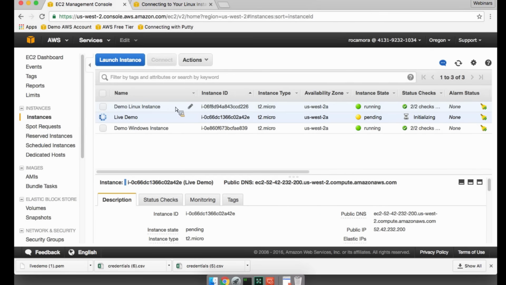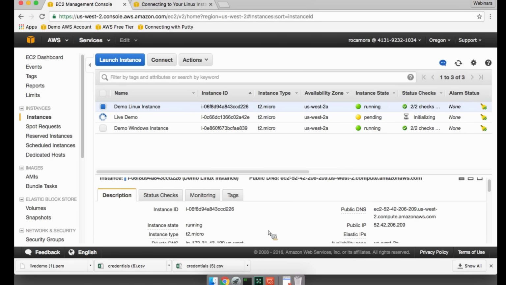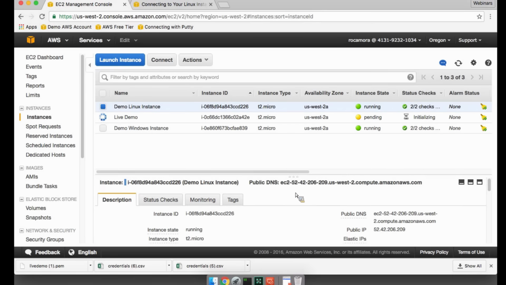Okay, so for the Linux instance, connecting to it is pretty straightforward. We can just SSH to it. If we select the instance here, we can see some information about what it's doing and how it's running. It has a public IP address and a public DNS name. Let's just copy that. Now, I'm on a Mac, and I know there are some people on this webinar that are using OS X, so this will probably be familiar. I'm going to connect to it over SSH using the terminal.